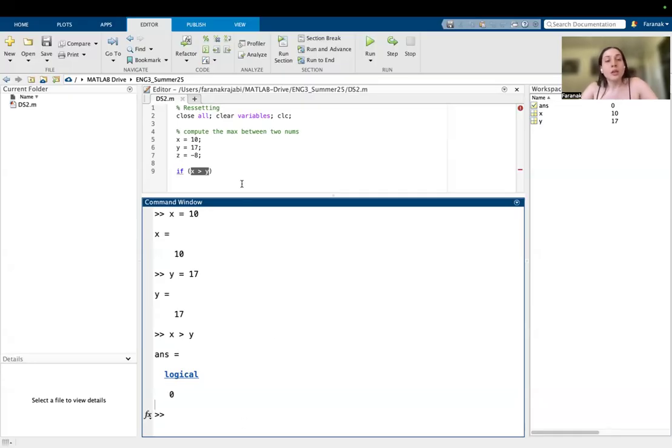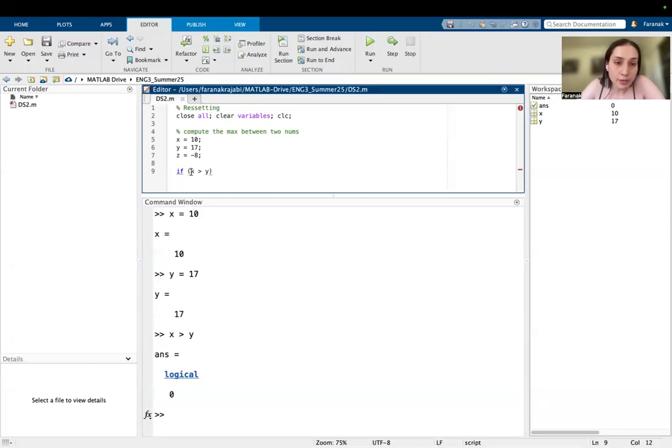All right. So if there is the 1 as the output of this statement, I want to display x is the max.